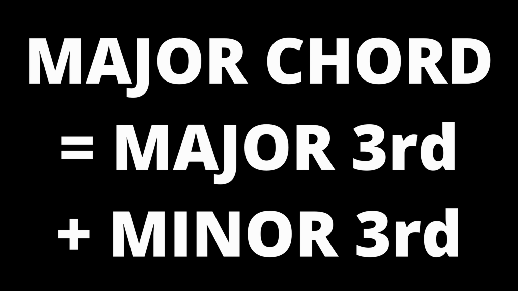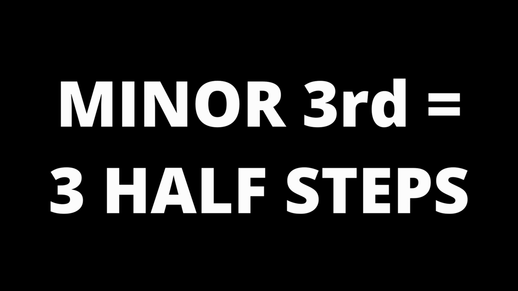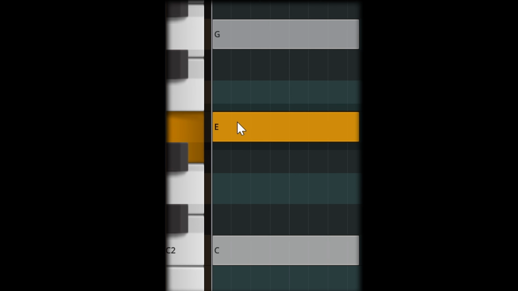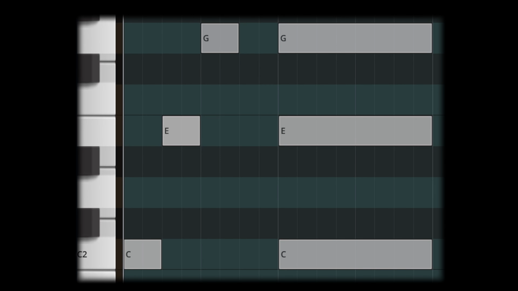For example, major chords are constructed with two third intervals, one major and one minor. A major third interval is 4 semitones or half steps, a minor third is 3 half steps. So to create a C major chord, you start on C, then count up 4 half steps and get to E. These are the two notes in your first major third interval. Then from E, count up 3 half steps, or a minor third, to G. This gives you the notes in the C major chord, C, E and G. 3-note chords are also known as triads.